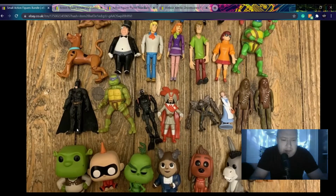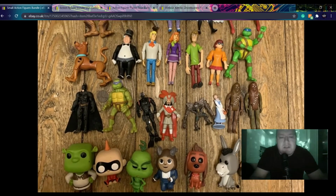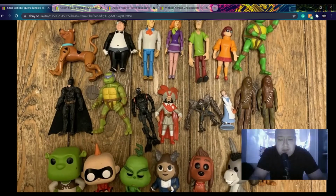Another Dark Knight era Batman there. That's cool. Is that Donatello? A Donatello, vaguely posable, like maybe like a Happy Meal or Burger King toy or something like that. I don't think that soldier, that flipper dude, is from any particular series. Could possibly be G.I. Joe or Action Force, but I don't think so. I guess that's a Disney character. I'm not big on my Disney characters. We've got a Starscream. Looks like an unposable mini. Fair enough. Is that Belle?